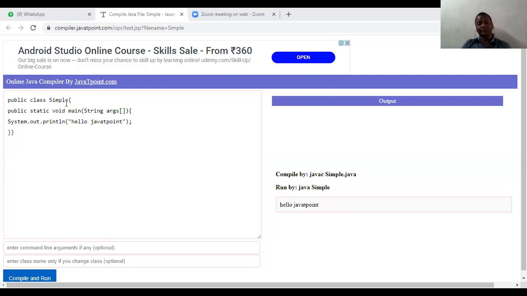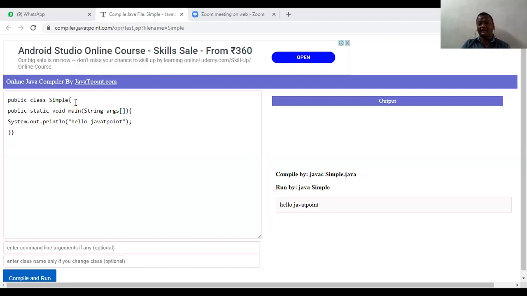So what are the rules for the name of the class? Number one, the first letter is an alphabet. As per the English language, names are nouns, and nouns are always indicated with a capital letter. So the first letter is a capital.